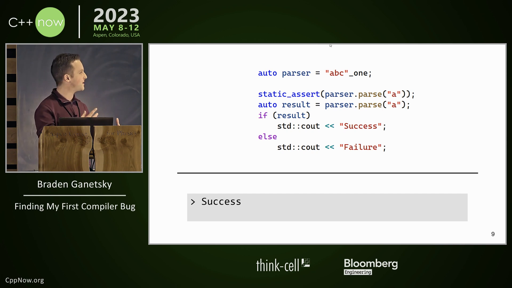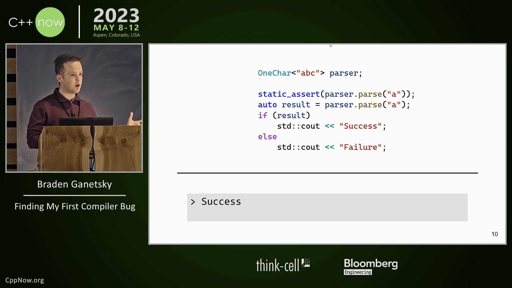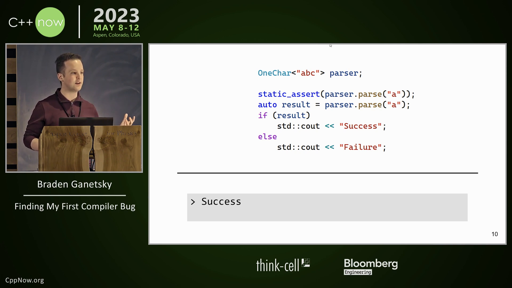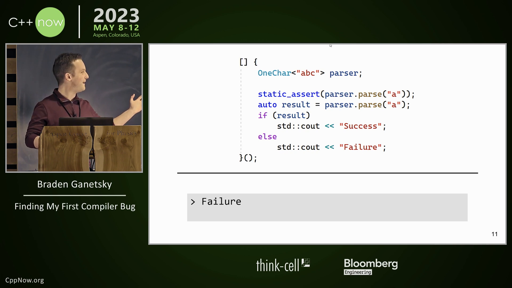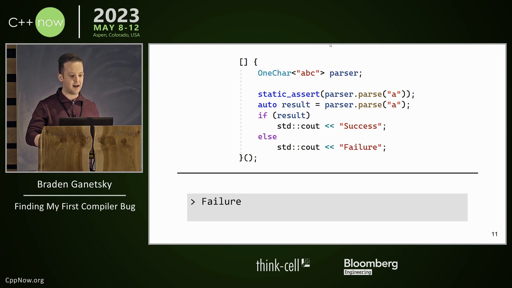Here's where we start to see problems. Before I had my user-defined literal — just before I put that into my library — I had to use the type directly. The type is called one char, very creative, just like that. I was using my library quite a lot this past December for Advent of Code, and I like to keep very good programming standards there — const correctness and all that. In doing that, I end up using a lot of immediately invoked lambdas. So if I put this entire thing inside of an immediately invoked lambda expression, what's going to print? Failure. So this parsed at compile time correctly, and at runtime it parsed incorrectly. This should be an impossible state — and I found a compiler bug. A little upsetting for my workflow, but kind of a rite of passage.